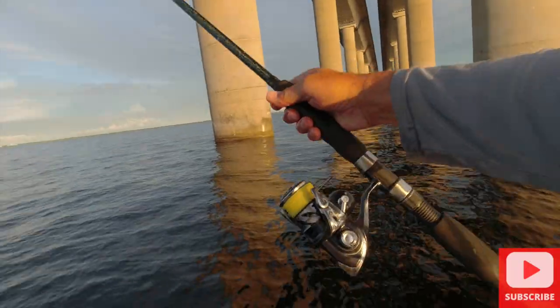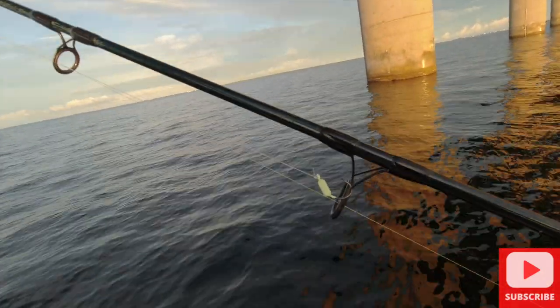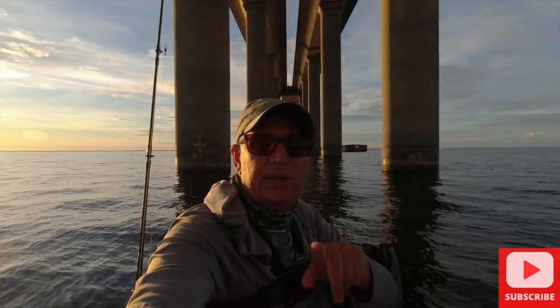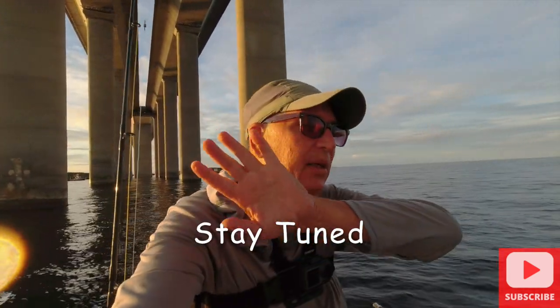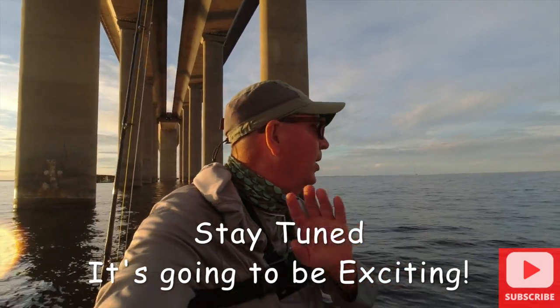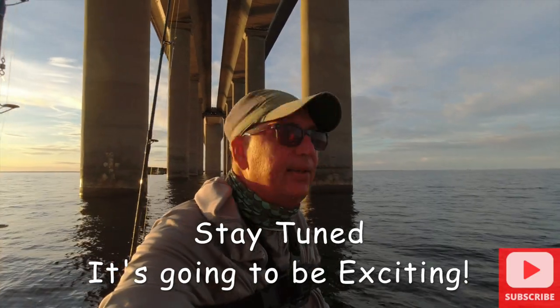And I got my Twin Power here, and I'm going to be using the yellowtail snapper jig with fluorocarbon line. That's the strategy for today, using the live greenbacks with the yellowtail snapper jig and just chumming it up and just letting them take it, and we're going to see what's going to happen today. Hopefully the mangroves will be in, but I got a good feeling about today, so stay tuned.